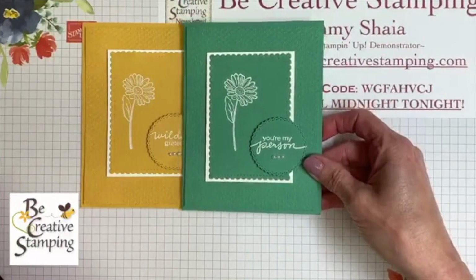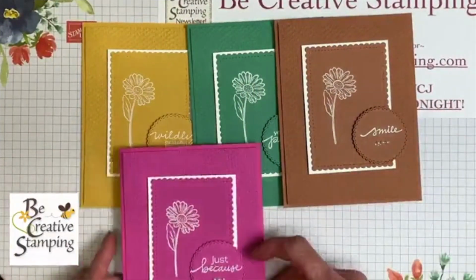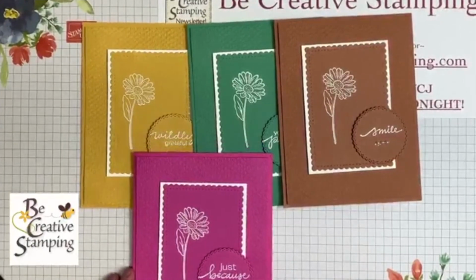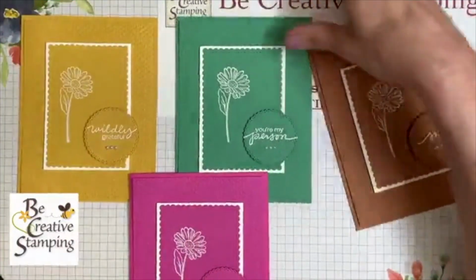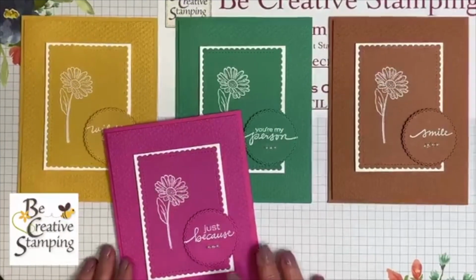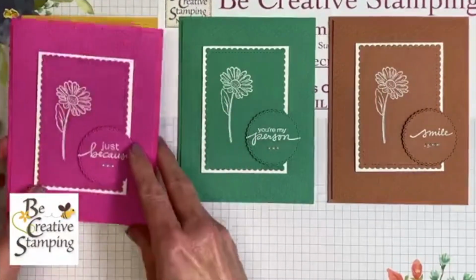This is Just Jade, Cinnamon Cider, Magenta Madness, and where is my Misty Moonlight? I know I took a picture of it, so maybe I have it where I take my pictures. I don't know what I did with my Misty Moonlight. So anyway, here are the four of the 5 In Colors right here. And so we're going to emboss with some white embossing powder tonight and heat that, all right? Oh, good, Joanne. She likes the Cinnamon Cider the best, and it's a really nice brown, isn't it? All right, so that's Ornate Garden.